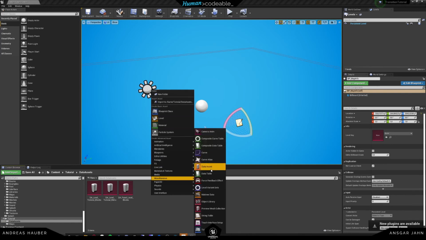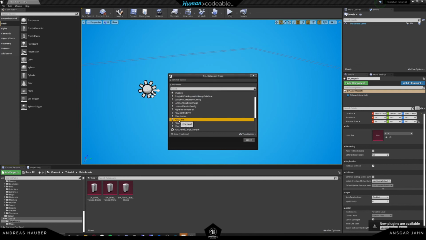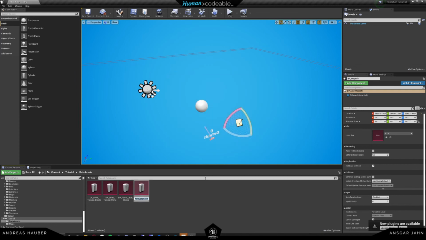I'm going to do that under miscellaneous data asset, take a PDA level, and that's going to be a DA underscore level, and that's going to be our intro. I think I should call that tutorial intro, or else I'm going to mix that up with the current one that's already in the examples.